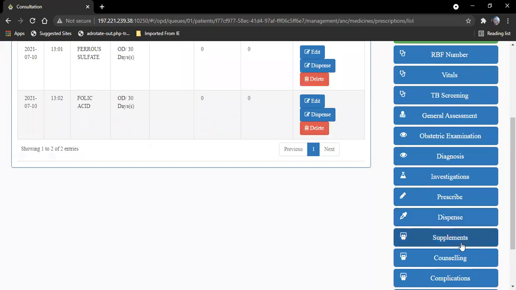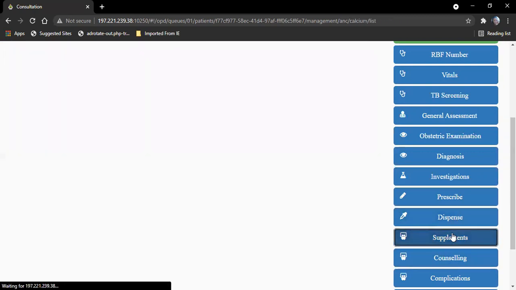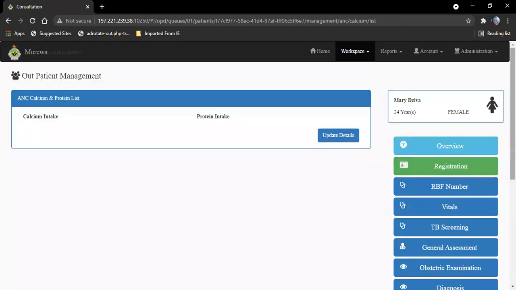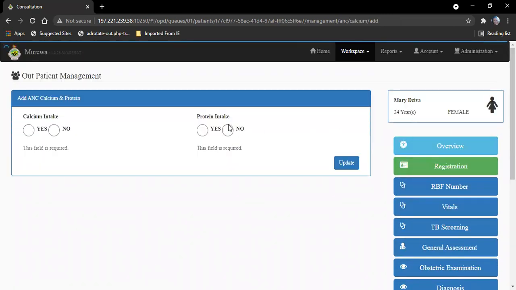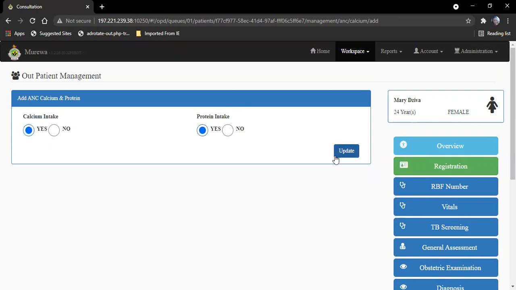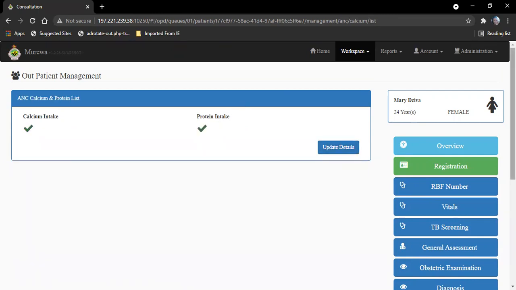All right, if you're able to dispense from this particular queue, you can proceed and dispense if you have these drugs in your department. And then we proceed to supplements, update the details, calcium, yes, and maybe protein, yes.